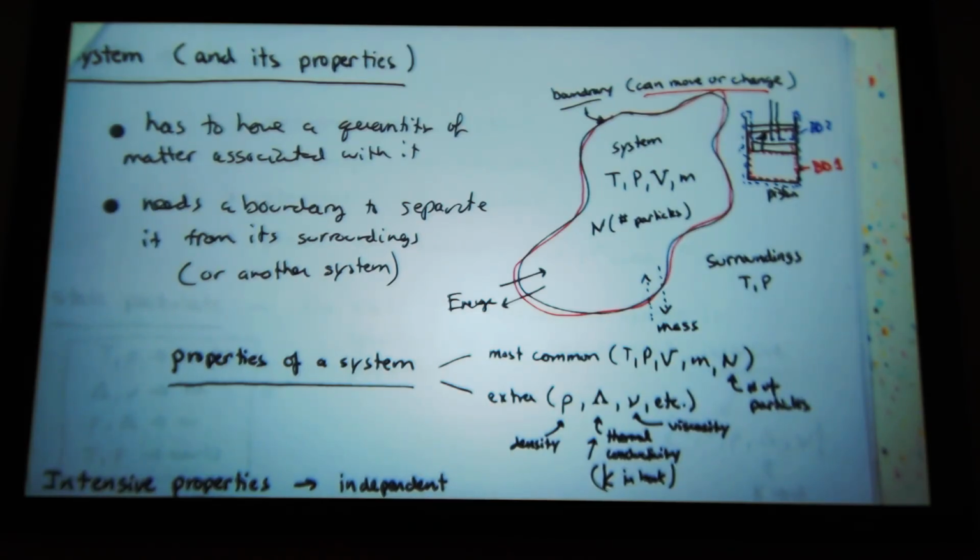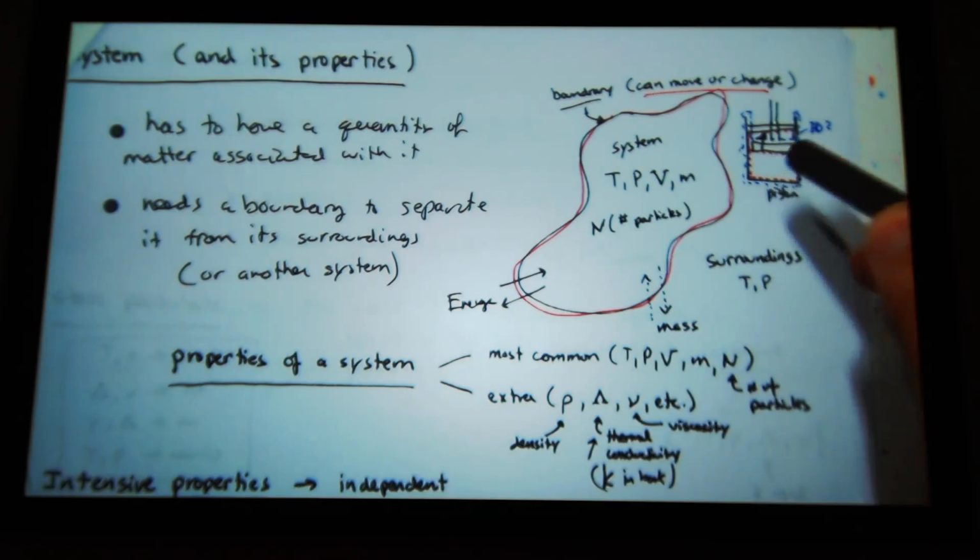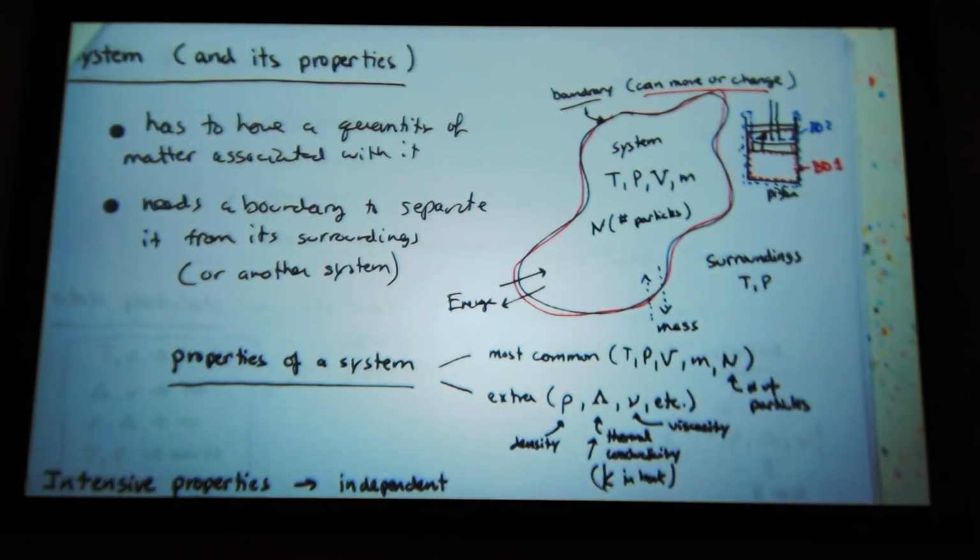Yes? So the negative or the positive part of the equation really comes from the perspective of the system? From the perspective of the system, yes. So we will always be given a very specific system to analyze? Not always. Sometimes you need to define that yourself. That's why I said step 1 is always to draw a schematic. Because if you can't draw a schematic, then how are you going to know whether there's heat in or heat out, or work in or work out? You have to be able to draw a schematic.